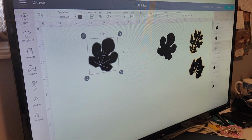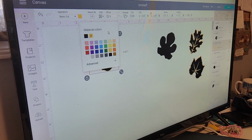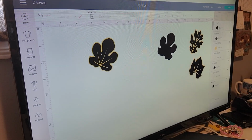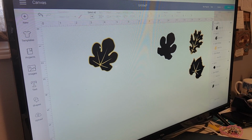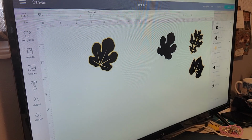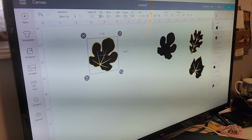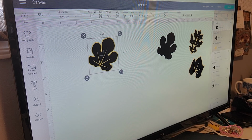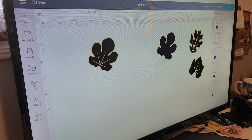Takes a minute for it to fully form in, and then I'm going to just change it to gold so I can see what I'm doing here. And it's now behind this, so I've changed my outline to gold. And so right now this is just an offset over top of my shape that has this filled in. So I'm going to just cover both of them, select both of them, and I'm going to come down to the bottom right over here and hit the slice button and wait for it to blink, and now it's sliced.